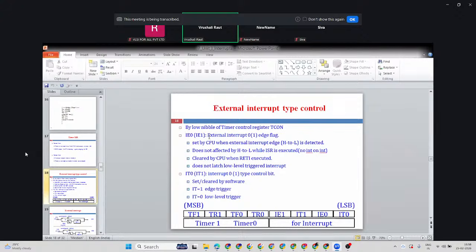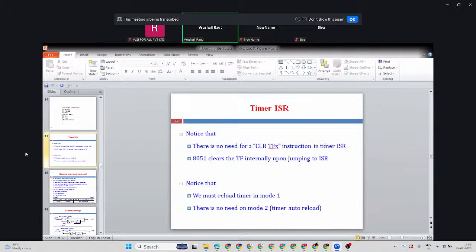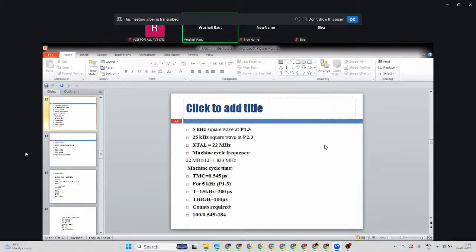That interrupt enable register, there were two pins. What? IE0, IE1, two bits were there, external interrupt 0. So these are set by CPU when an external interrupt edge high to low is detected. Look here, I'll just go back once and show you where this IE0 or IE1 is.